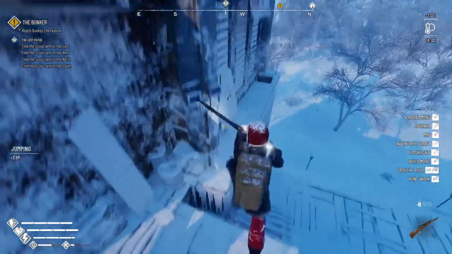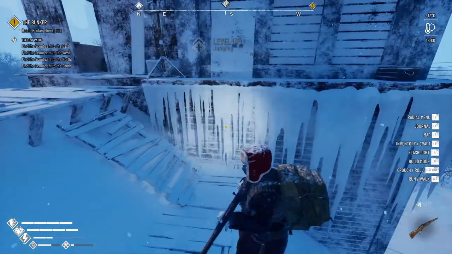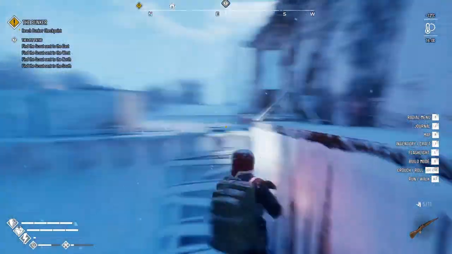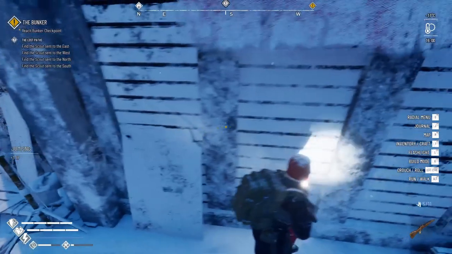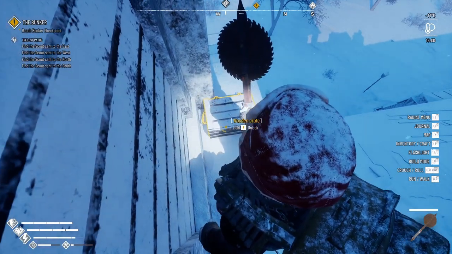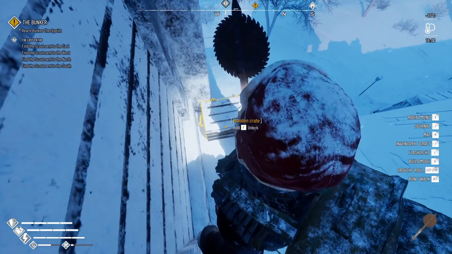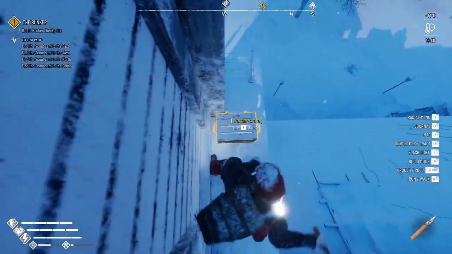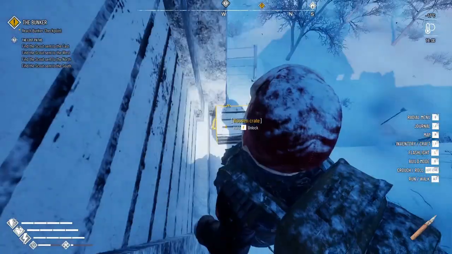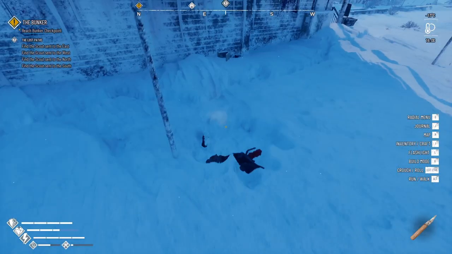Alrighty. Oh, there's a box over there. Nope. How do we get to... Is it gonna let us get to that box? It's locked. Where's my knife? How do we open this box? Is there a key somewhere? Ow, ow, ow, ow.